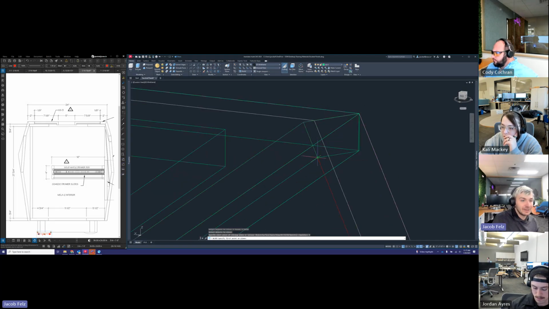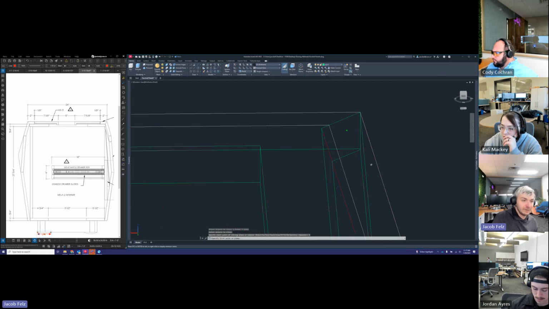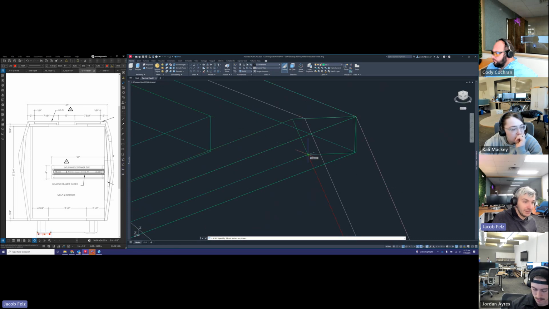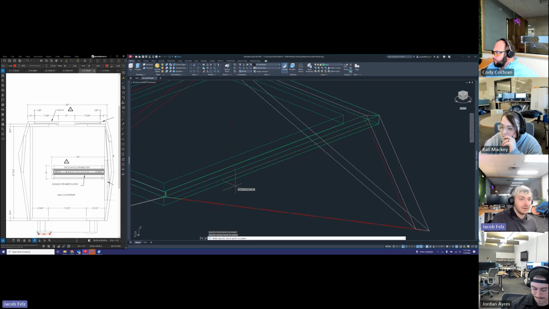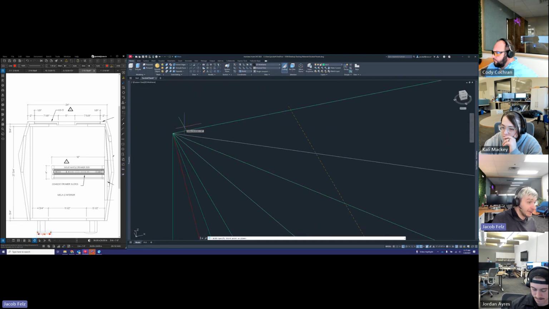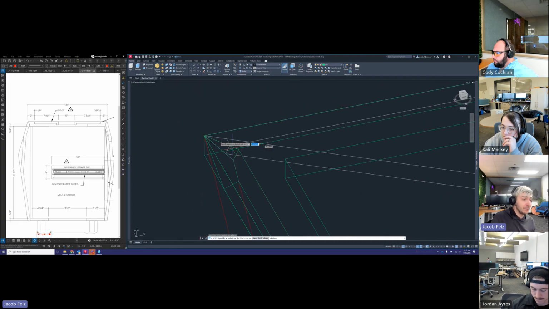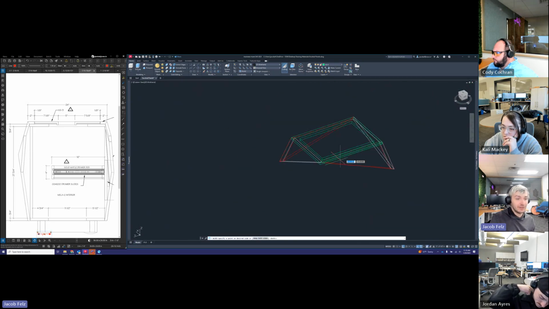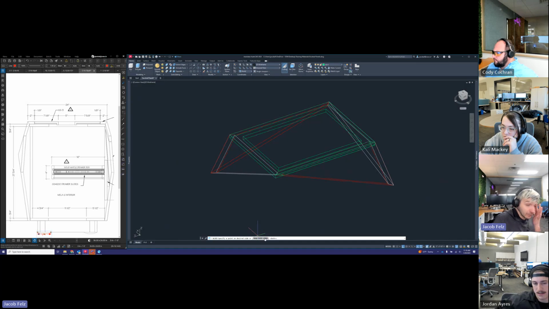And I need to select, I'm going to say this point here. If I turn this around a little bit, you can kind of see where that is. That's right at the base of the top panel and where the side panel meets that. So I'm going to go from here to here. And then I'm going to select this point here, but I want to be very careful about that so I don't accidentally select the wrong point because I could have accidentally picked one of these by mistake. So I spun my camera view around so I could see that. And when I'm done, I'm going to say I want to keep both sides here.